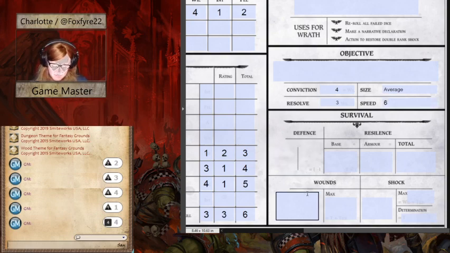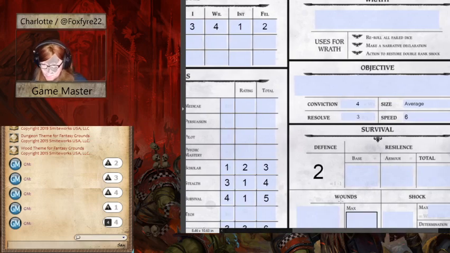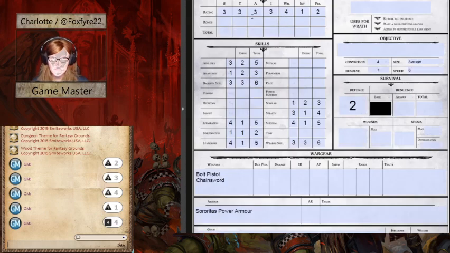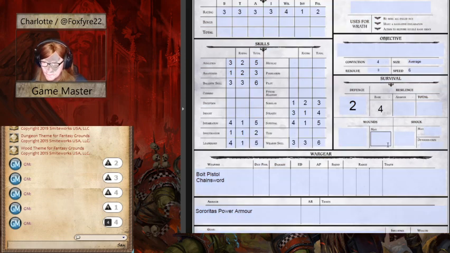Defense. Initiative minus 1. So in this case, that would be 2. Resilience, your base toughness plus 1. So 4. Plus armor would be based upon the sororitas power armor. We'll get to that in a second here. Your max wounds are toughness plus your tier. So toughness is 3. Max wounds of 3.